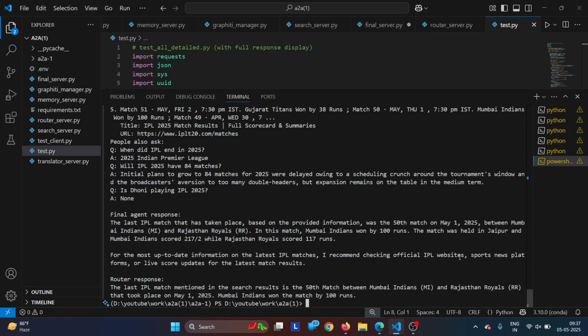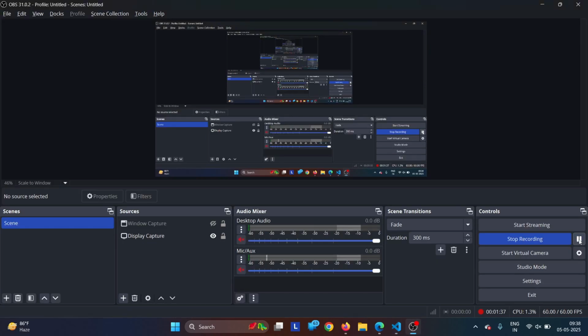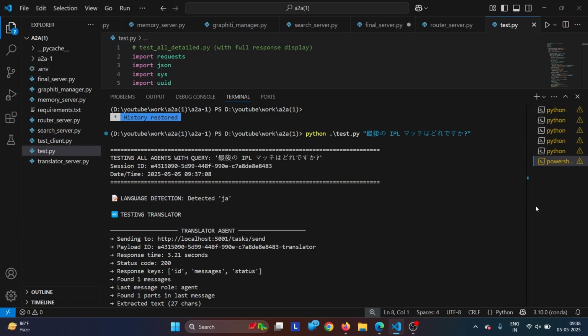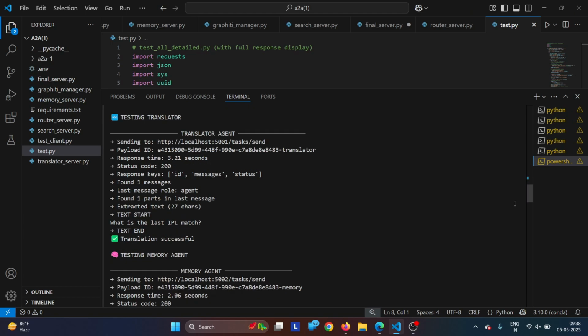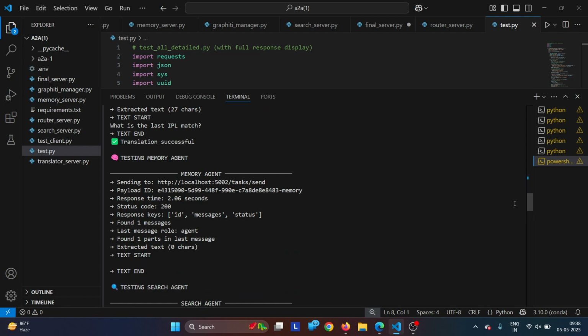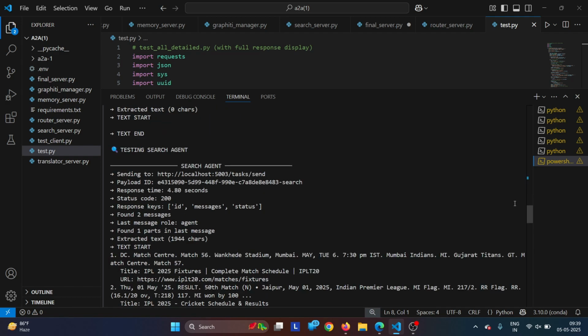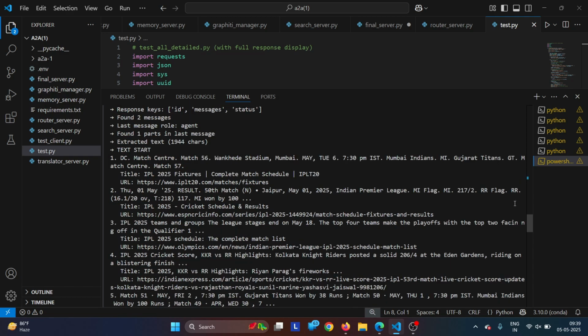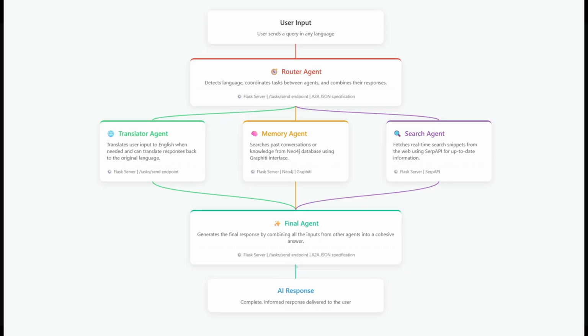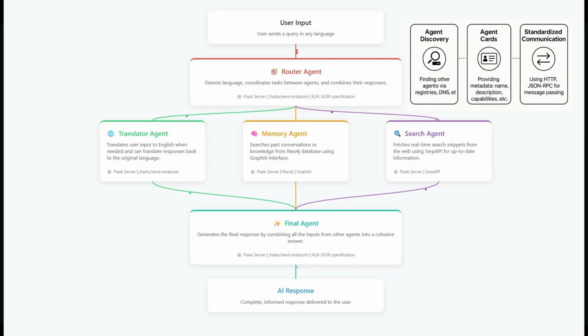I'm going to start with the memory agent, where it will use the Neo4j database, and I will use an open source framework, Graphiti, which evolves its nodes in Neo4j as the conversation goes on, and it can remember the user's preferences. Here in our system, the router agent is working as the agent discovery. In the normal A2A protocol, agent discovery helps us identify the perfect agent for our task. That work is done by the router agent here.